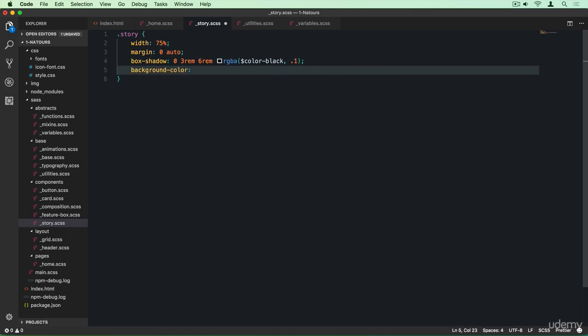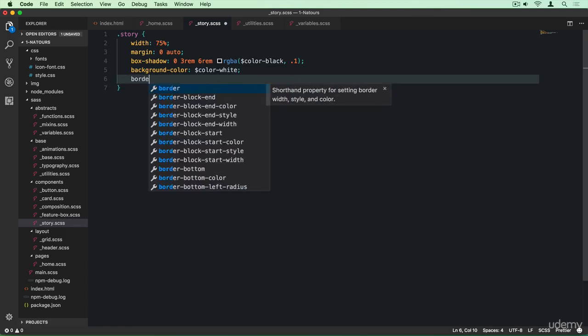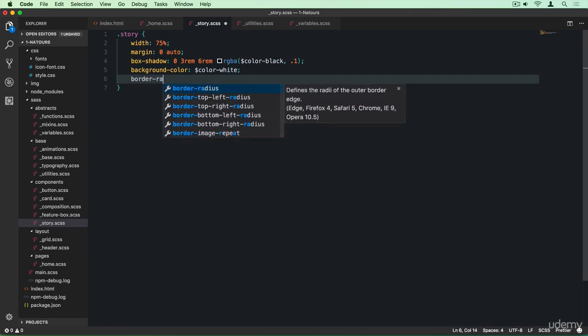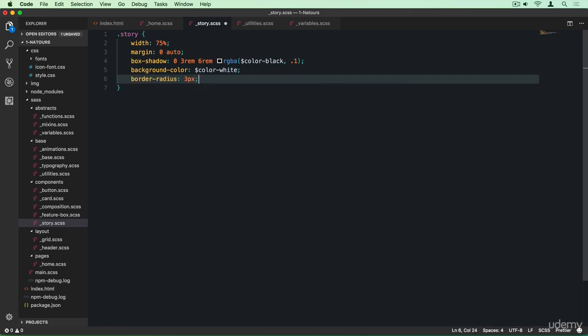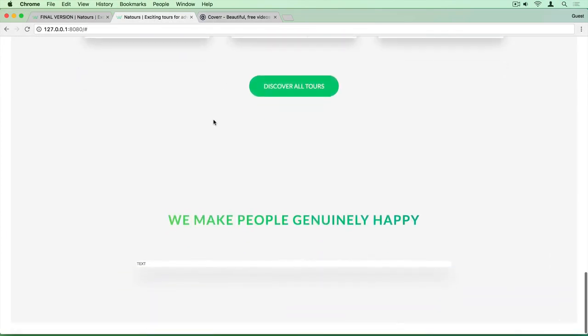Also a background color so that it's visible against our background. So color white. And now finally a nice border radius. So we've been using 3 pixels, so let's do that here again to give it a consistent look. All right, and so here it is.